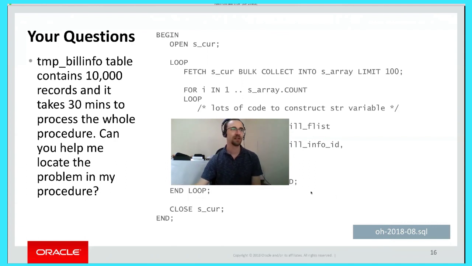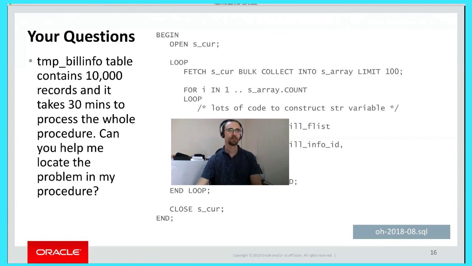I think the thing to remember in general with the cursor for loop, whether you're selecting from a table function or not, is that the PL/SQL optimizer automatically optimizes it to fetch 100 rows at a time. I remember Tom Kyte a long time ago used to recommend that you just go with that. If you did bulk collect, you'd just fetch 100 rows at a time. He found, and I saw something similar, that if you fetched 500 at a time or 1,000 at a time, essentially overriding the default of a cursor for loop, which you cannot change, you didn't really see much of a difference in performance.